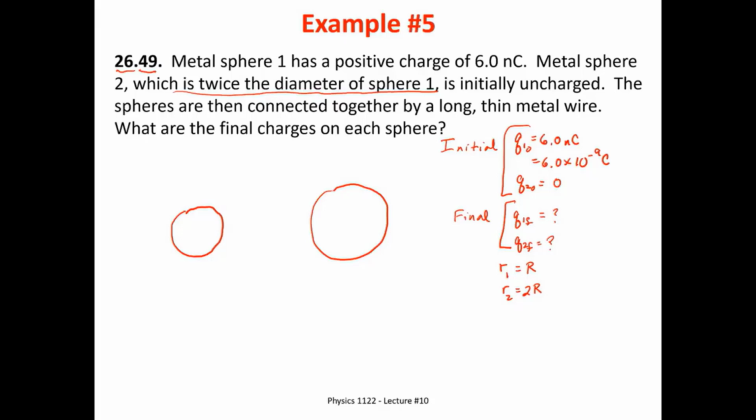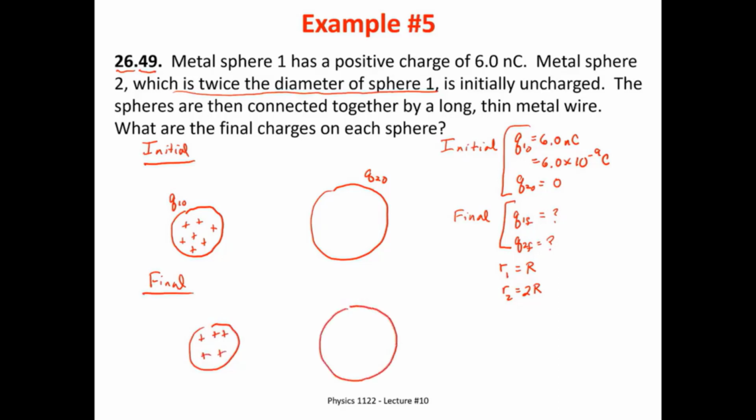And sphere 1 initially has a positive charge, and we know that will be distributed over its surface, and sphere 2 is initially neutral. So this would be the initial state before they've been connected together. And then in the final state, we've now connected the two spheres together. And what happens when we do that is that some of the excess charge on sphere 1 is going to be mitigated by charge flowing from sphere 2 until they're in equilibrium. So we're going to connect these two by a thin rod or thin wire.